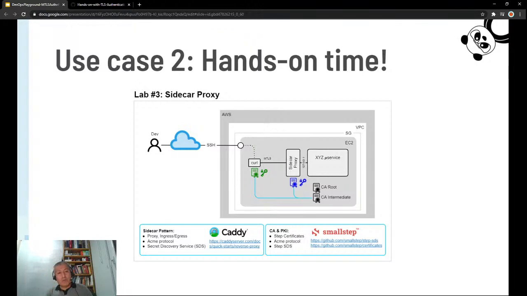For that reason, we are adopting a sidecar proxy in order to decouple that task from my business logic.